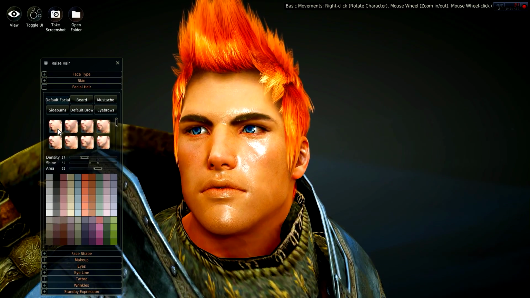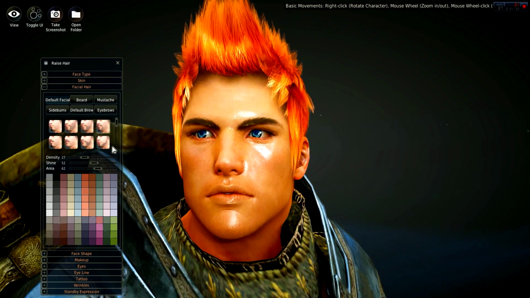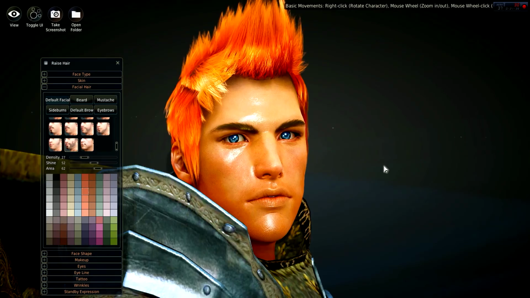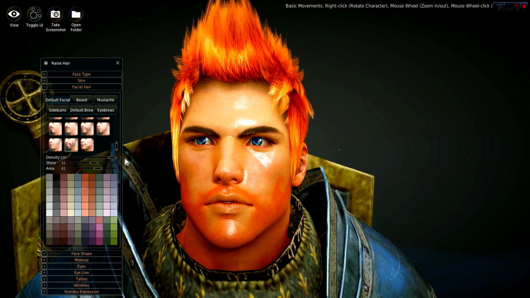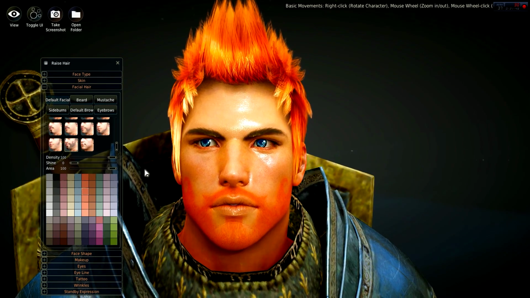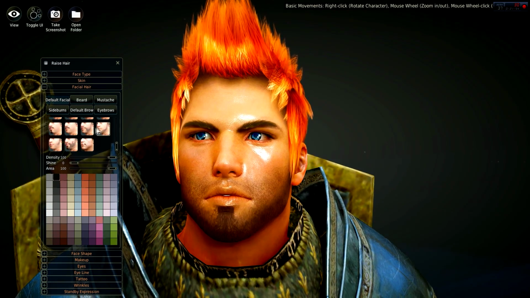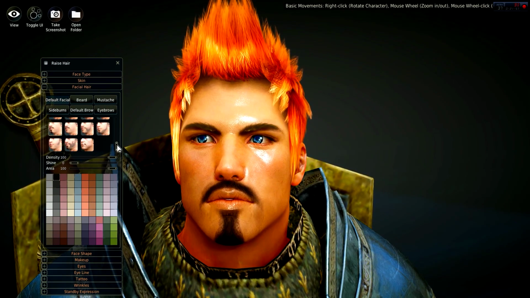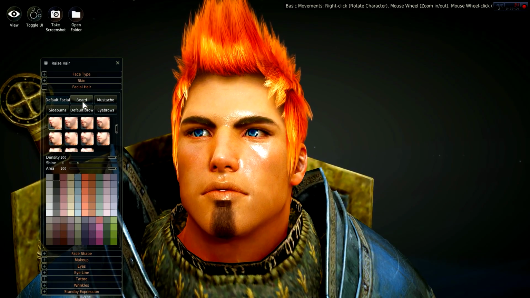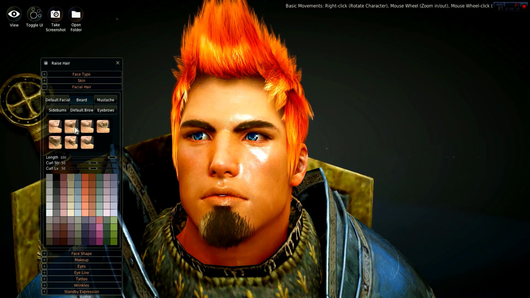Facial hair. Now this is where it could get interesting. Let's see what they have for options here. I'm not really seeing them come up. Let's see here. Density. Alright. So if we turn them black, we can kind of see them better. So too bad they don't have a real big bushy beard or something. Maybe you can... oh, default facial hair. So here's the beards. Alright. So we have a lot.